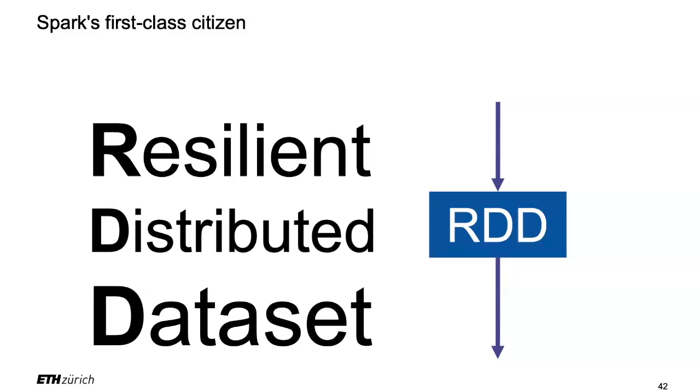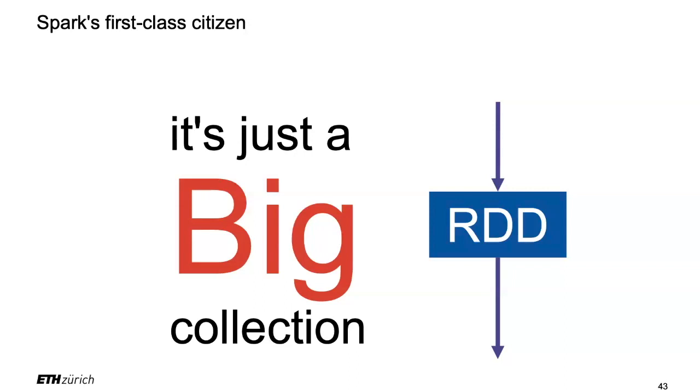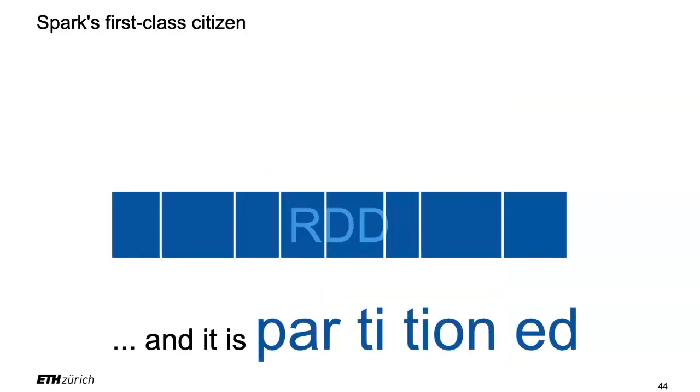So what is an RDD? A resilient distributed data set. It's a very scary term, but it really means that it's just a big collection of whatever. A collection of records, a collection of strings, a collection of whatever you want. It's a big collection that is partitioned. So it means that you could have a collection with billions of whatever, and these billions of whatever are spread all over the cluster. Maybe there are 1,000 machines, and on every machine, there are 1,000,000 of whatever, right? I say whatever on purpose because it can really be anything.